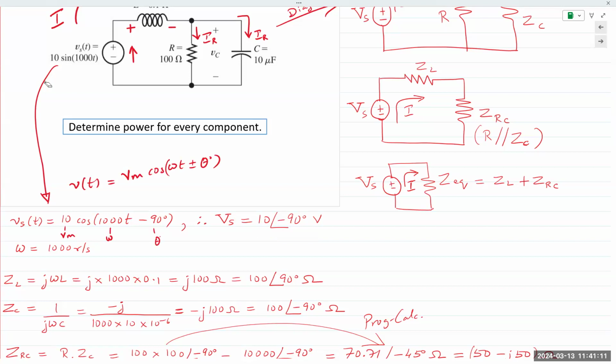I can write the phasor for Vs directly with a magnitude of 10 with an angle of minus 90. This is still in peak value, right? Vm is the peak value. It is not the RMS value. So keep that in mind. When we go to find power, we'll take this peak value of 10, which comes from the source. The source has a magnitude or peak value of 10. Phasor has a magnitude of 10. But when I go to find the power, I need the RMS value, meaning I divide it by √2. That'll come in the next few steps.